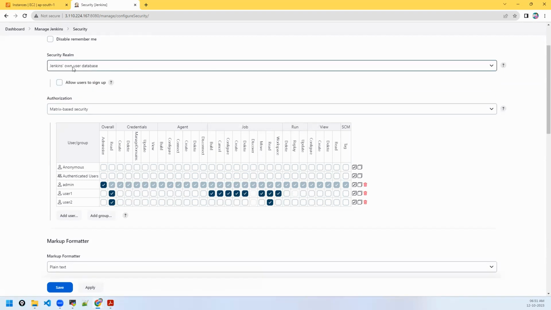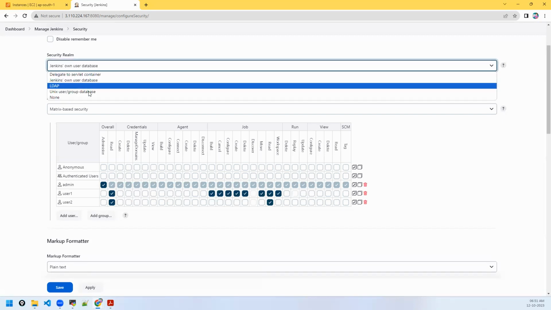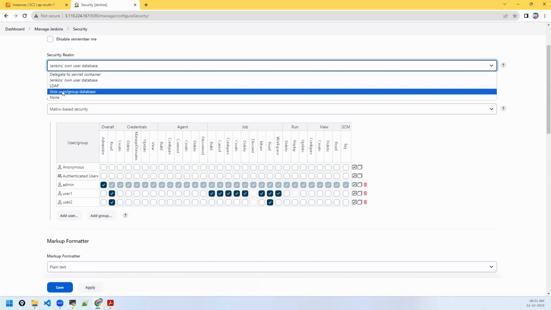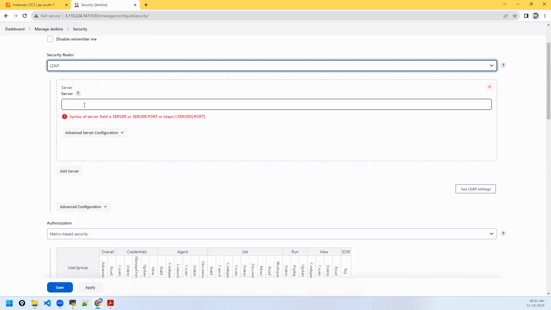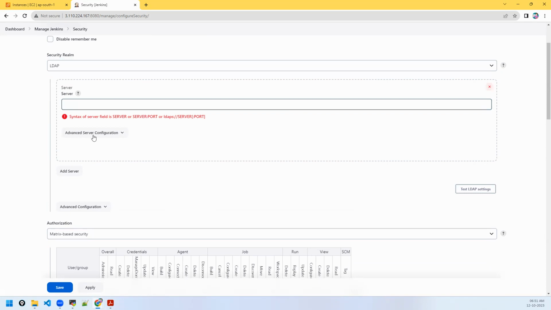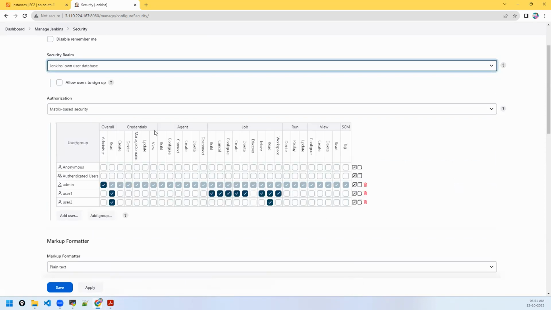Okay, ma'am. We don't have Active Directory here, so we were using this. If you want, you select that option, LDAP or Active Directory. To see the Active Directory option, you have to install a plugin. We'll see how to install plugins. You choose that, and it will ask for LDAP server details. It will pick up users from there, and it will help you with all the options you should provide. But we don't have all of that, so we were going with this, manually creating.